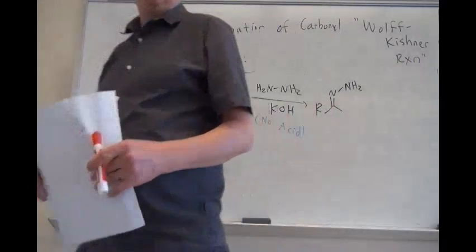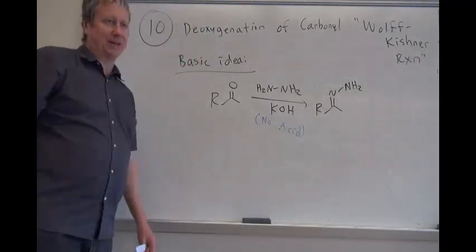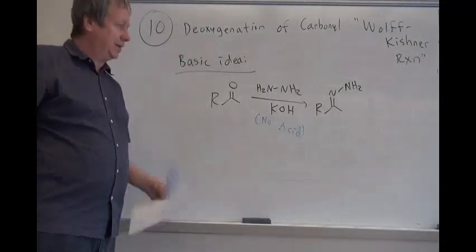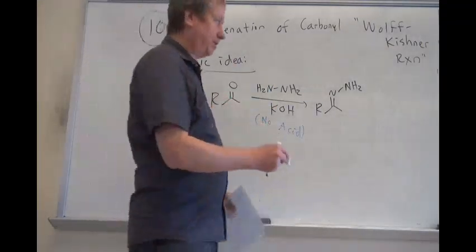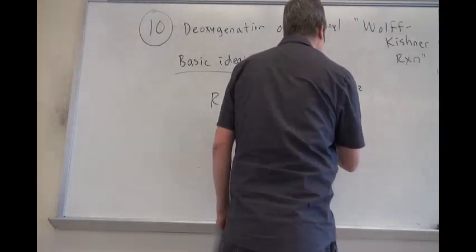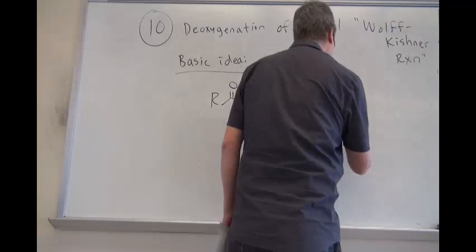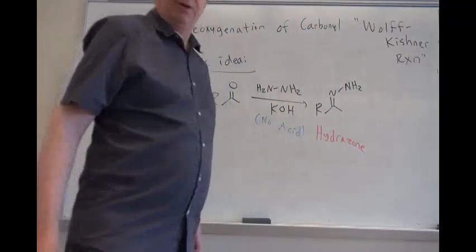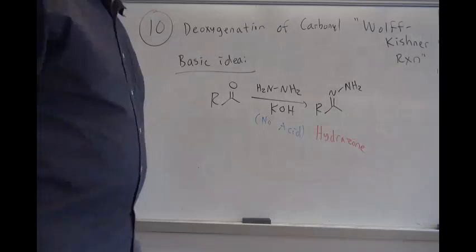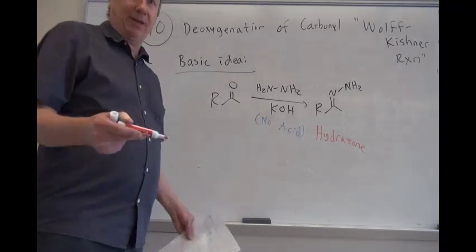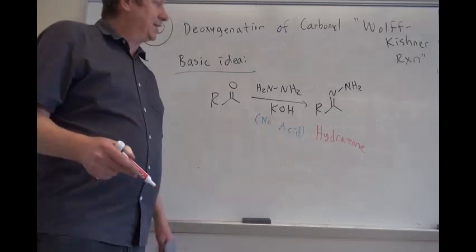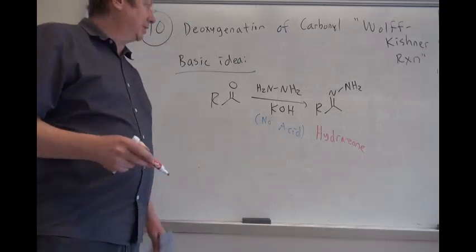What did we call that thing? We saw one of these kinds of derivatives just a second ago, and it was called a hydrazone. I'm going to try my red marker. Let's see if that works. Hydrazone. Hopefully that's a little more visible. And that's basic. We'll go through the mechanism in a second, how to make this hydrazone.